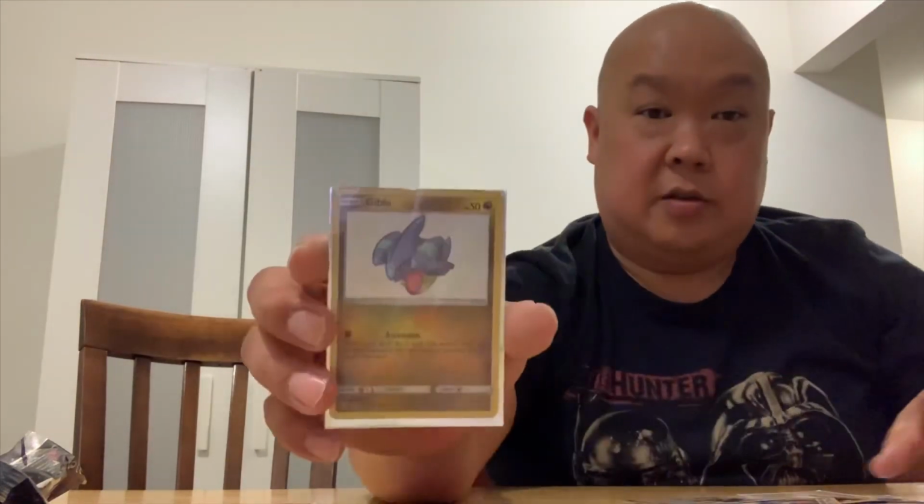We got some rares that we had not had yet. Especially this one. I really like this one. So pretty decent. Overall, I think the Hidden Fates Collector's Dream Great Ball Collection is a good purchase.